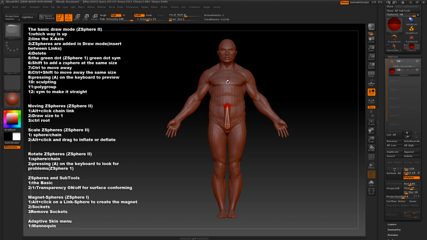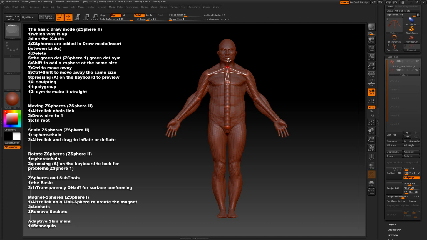Then I'm going to come up here and click, hold the shift key, click, hold the shift key, and I'm going to move my way down the arm. So click, hold the shift key, click, hold the shift key. This time I'm going to click and just drag. Now if I want to come up here by the neck area, I need to activate that by going to move mode and selecting here.